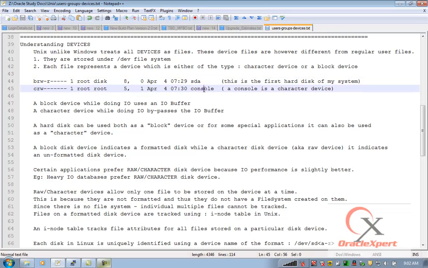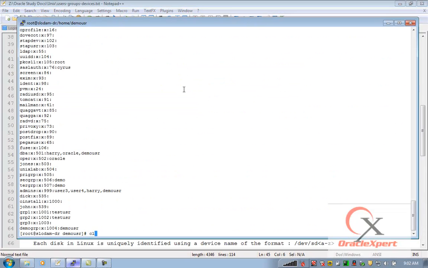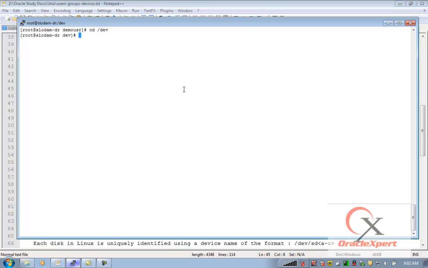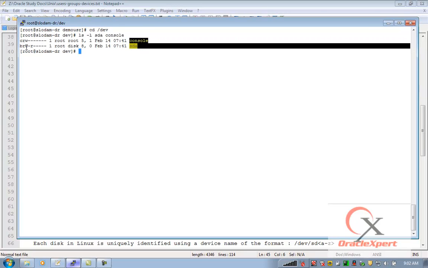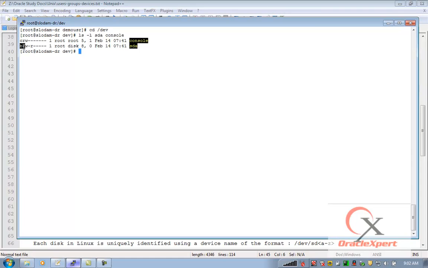When I look at my console, a console is a character device, that's why it's shown as C. So if I go to /dev and try to list out sda and console, console is a character special device file, whereas sda, which is my first connected hard disk, is a block device.